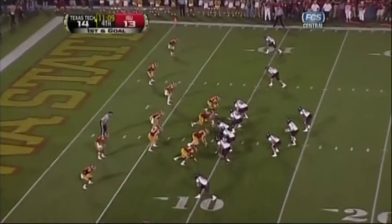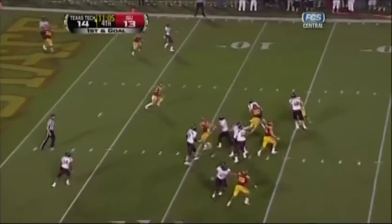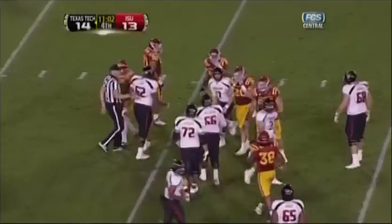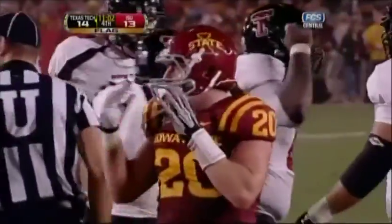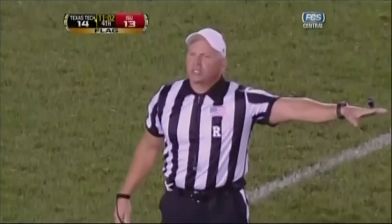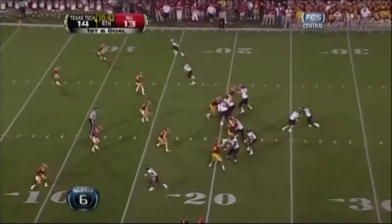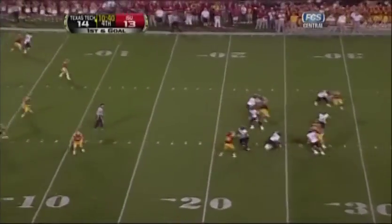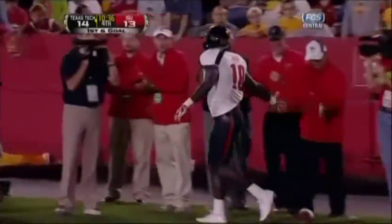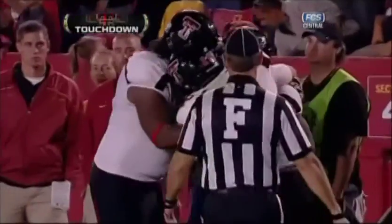So it's first and goal for the Red Raiders, leading by one. Daggy, penalty flag dropped, and Knott makes the tackle just shy of the 10. And a hold on Texas Tech, right tackle. Offense, number 66, 10-yard penalty, first down. Amaro, the big tight end. Play action, Daggy fires, bottom of your screen, touchdown, Texas Tech. That's Ward, great route. Man, did he sink his hips and get in and out of that cut.